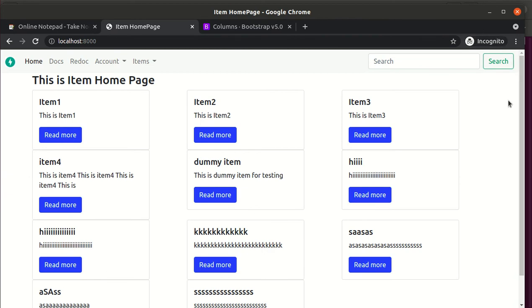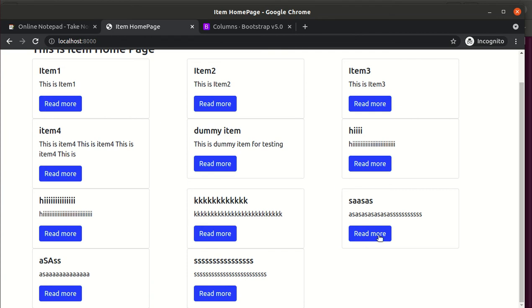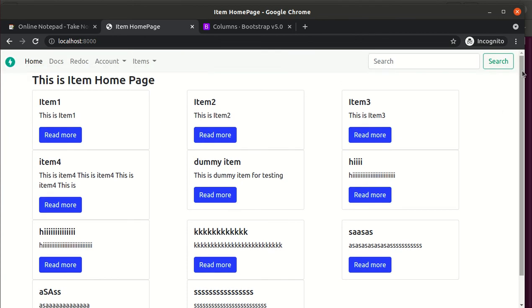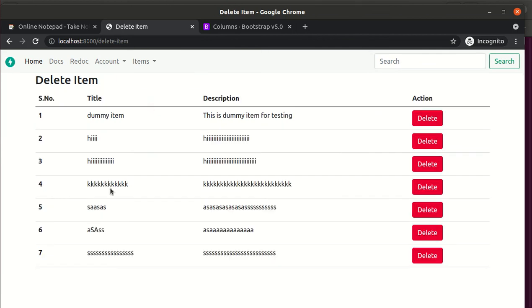Thank you. And one more thing, I tried to search for the pagination technique, because if I created 1000 items, all 1000 items would show on the first page itself, and if I go to the delete item page, all the items would show on that page, right?